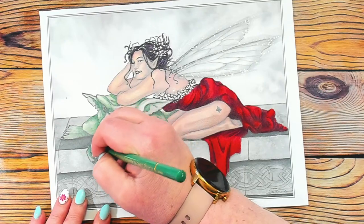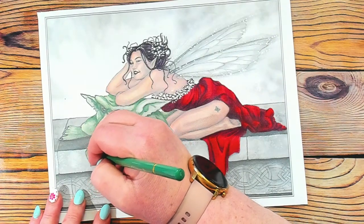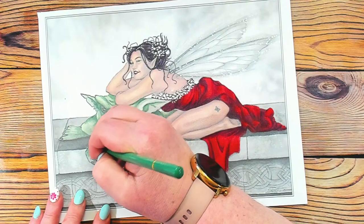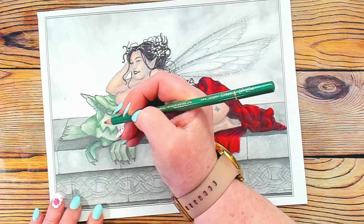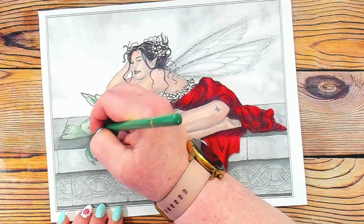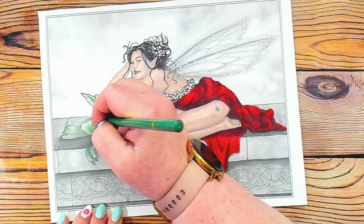Same with their paper for their swatches. Swatch them on your own paper because that paper is just not conducive to enjoying your pencils. I did it on the paper that came with it, and I did not like it at all. When I swatched it on my own paper, for my full swatch, I really enjoyed them much better. Yeah, I'll have to look at it again, but I'm pretty sure that the 100 set and the 50 set, there are no duplicates between them.